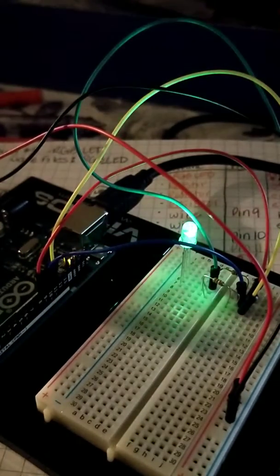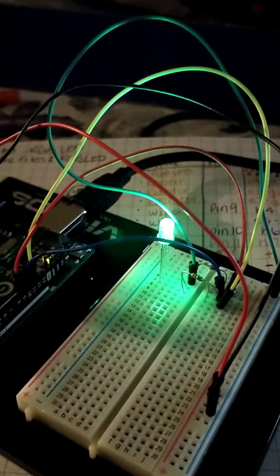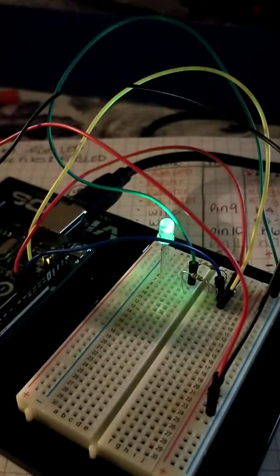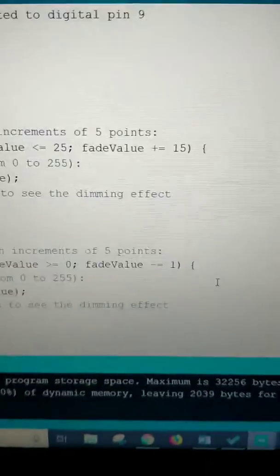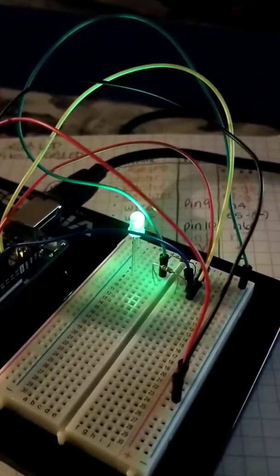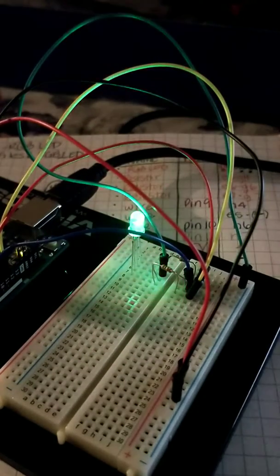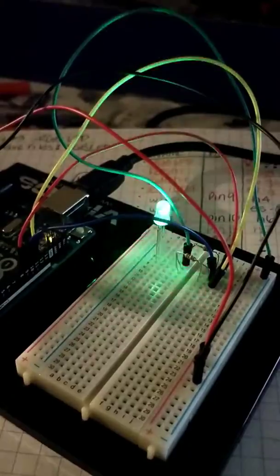And there we go. All right, so if I want it to go faster, I'm just going to change my fade value. So I had it at 1, and now I'm changing it to 15. See at the bottom, I'm going to type in the 5. And so this should make it start lighting up faster. So in doing so, there we go. All right, so that is how our PWM directly correlates to our RGB with the coding.